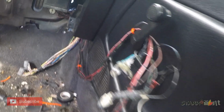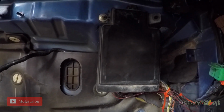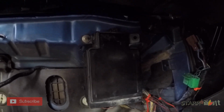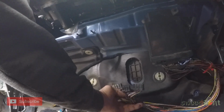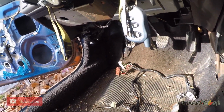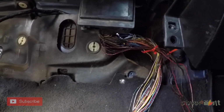Whoever said wiring was fun needs smacked. So this is sort of what I've gotten so far. And this fuse box is pretty sturdy for only being held on by that one little bolt. And then, like I said, I'm probably gonna put my ECU mounted to a plate right here. And then these wires go over to that hole. And then I still need to extend those wires for that side. But it's coming along pretty good. I like it. And like I said, this is the way that I'm doing it.